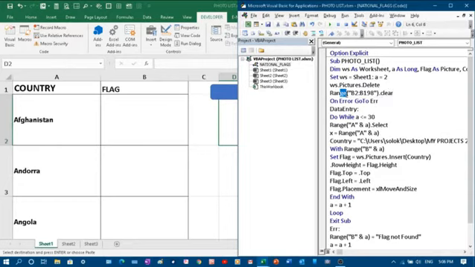If we have any text there, once we run this code, the text is cleared.